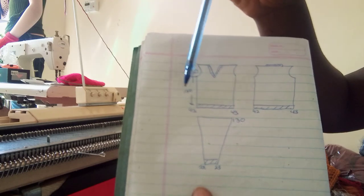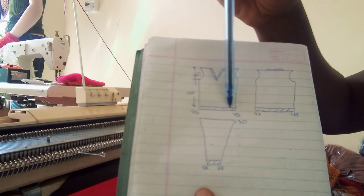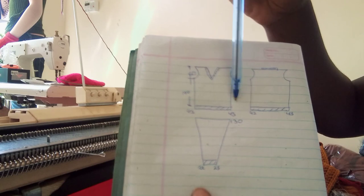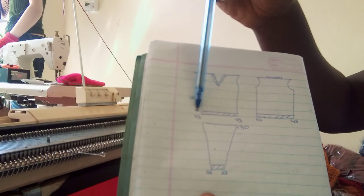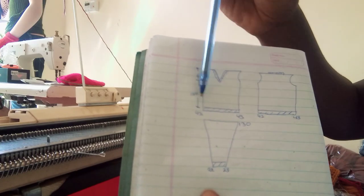Now for the front of the sweater, I will knit a rib of 15 rows, and then increase the tension to 10. I knit one row to make a fold for the hem, and then another 15. That's where I fold the hem.